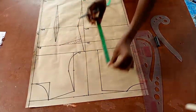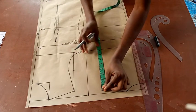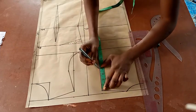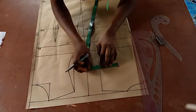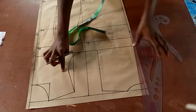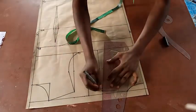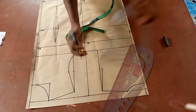So the next thing I'll be doing is to make the armhole curve. Just like I did here, I will divide this line by 2. So this is the midpoint of this line, and I will come in by 1/2 inch. Remember at the front, I came in by 1 inch, while the back pattern by 1/2 inch.